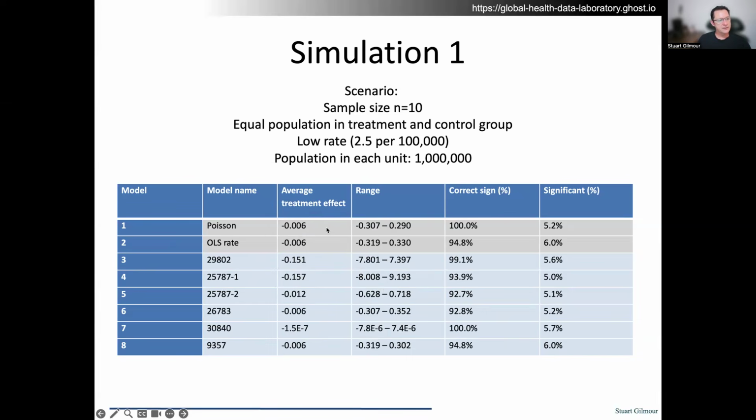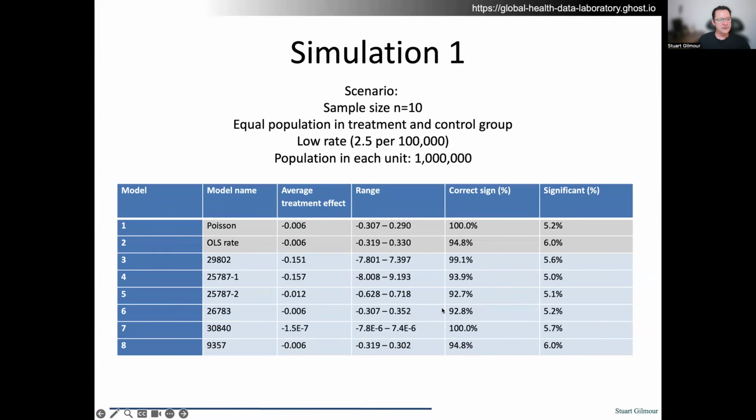If you look at the ratios here, the average treatment effect is -0.006 in the Poisson model, and the range starts at -0.3. So about 2 orders of magnitude larger, right? This range starts 2 orders of magnitude larger than its treatment effect. So it's kind of to be expected, right? And actually 1 order of magnitude larger. And the same here. Here as well, the range is kind of similar, but then here we can also see 1 order of magnitude larger for the range. So they're all behaving in approximately the same way. They're just completely randomly different values.